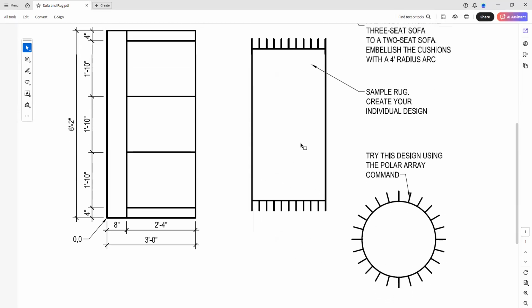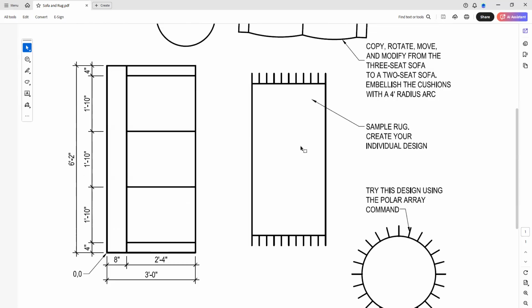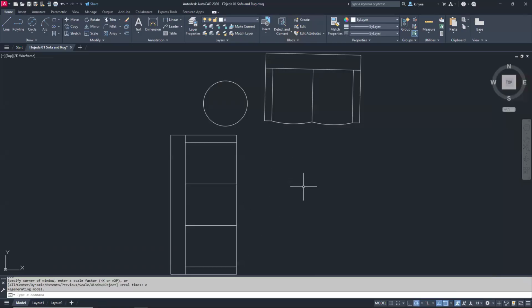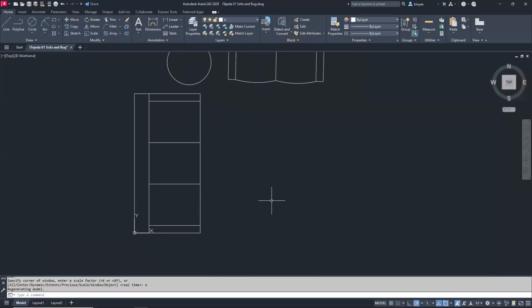And you notice how there are no dimensions. Make it any size that you want. So let me go back to my drawing and I'll put it right here and I'll go ahead and start by drawing the lines. So I'll click on line and I'll pick a point here. I'll take it straight down and it looks like maybe 4 feet would work. So I'll type in 4 feet.